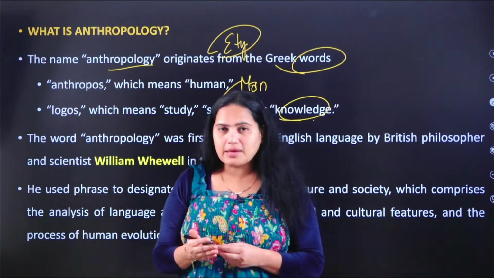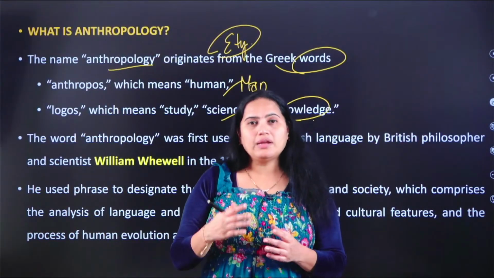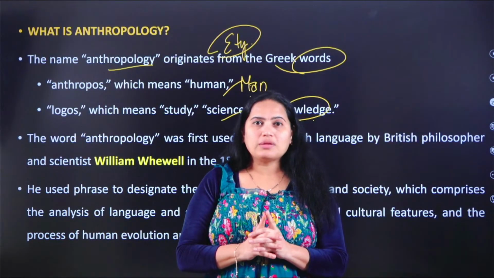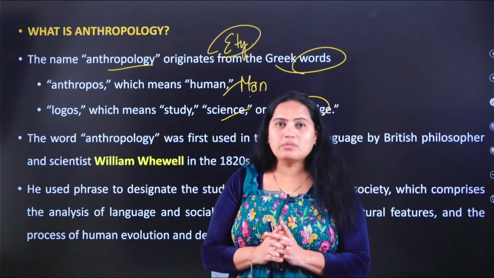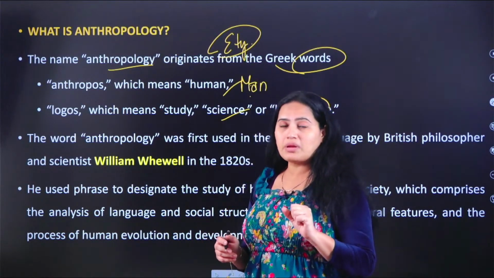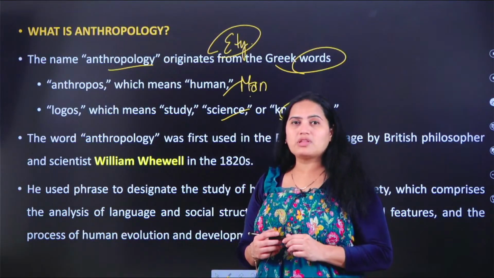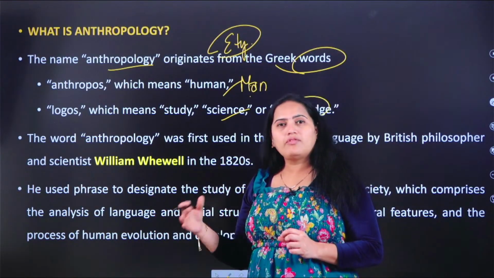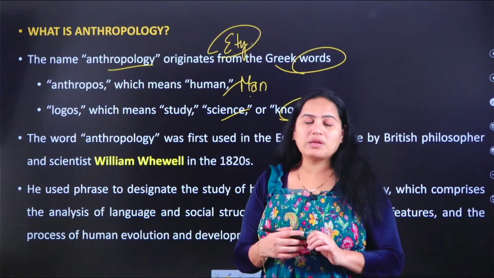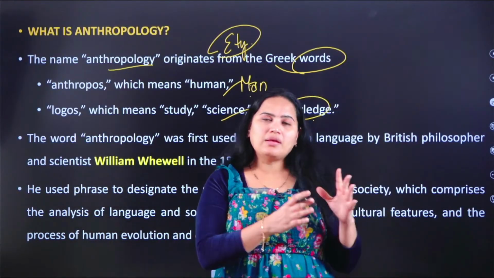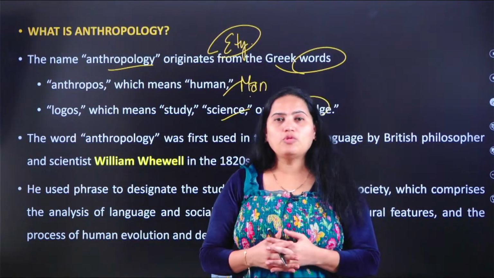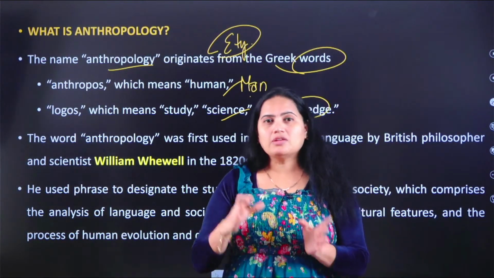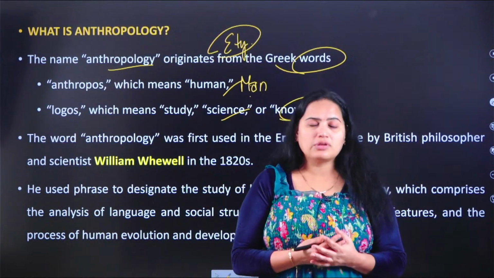So this particular meaning has continued for several years, but later during 1960 to 1970, during this decade, what happened? This meaning underwent some changes because of the women's movement. There were women's liberation movements in the USA, where the speakers criticized the meaning of anthropology as the science of the study of man, saying that 50% of the world population is dominated by men and the other half of the gender of humankind is conveniently neglected. Then what happened? Scientists had to revise this meaning of anthropology, making it gender neutral. Then they named it the science of the study of humankind.